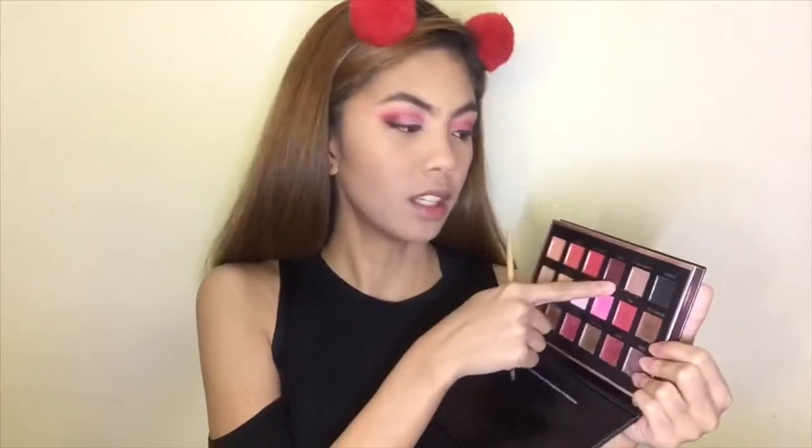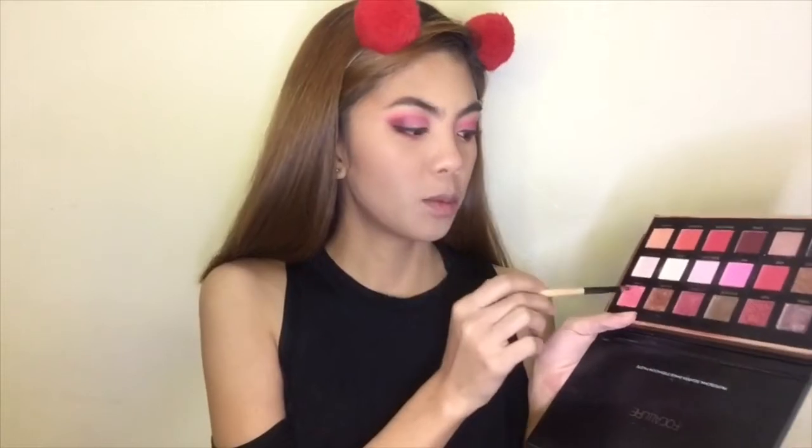Tatapusin na natin yung ating eye makeup. And yung unang shade na ilalagay natin sa ating lower lashes is the Wine. So, ito siya, yung light na burgundy shade. And then, papatungan natin siya with the Toffee. Outer corners lang ng ating lower lashes. So, gagamit tayo ng shimmer shade. So, kunin natin itong shade na Garnet. Light pink na shimmer shade.